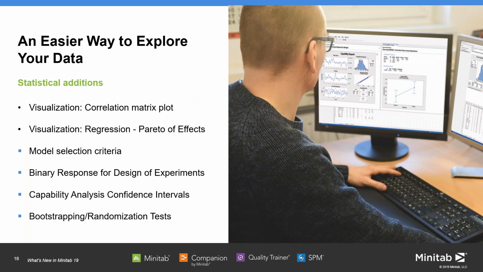Okay. So I'll get into, like I said, the navigation and display when we get into the demo. But let's talk about some of the statistical enhancements. So these are all some of the things that we've added in. And we'll take a look at these with correlation, some regression, model selection improvements. But a lot of things really just there to enhance tools that you told us that you use all the time, and also the addition of some new tools to really help you do your job better.